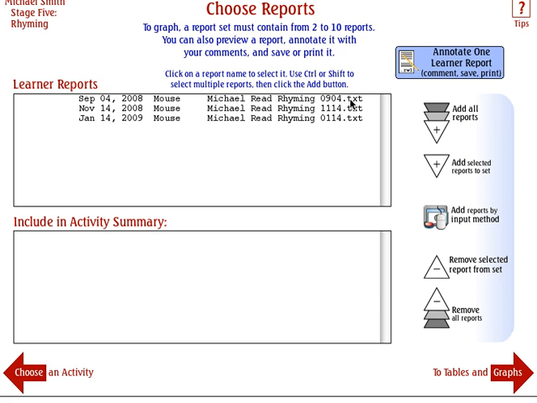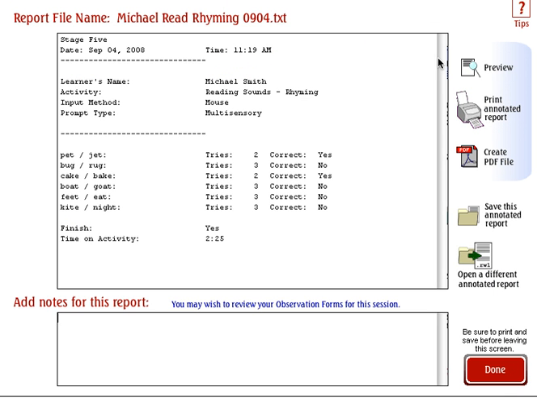You can annotate one report on one sitting, and why might you want to do this? You might want to annotate a report because something remarkable happened in a day, or something of concern happened in a day, or perhaps you don't recall what happened that day, so you'd like to click on one of these reports and open that up. This gives you the date, what the environment was, what the content was, and then what your data was.